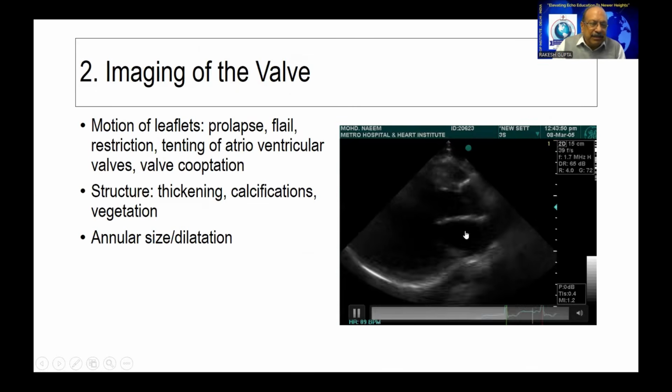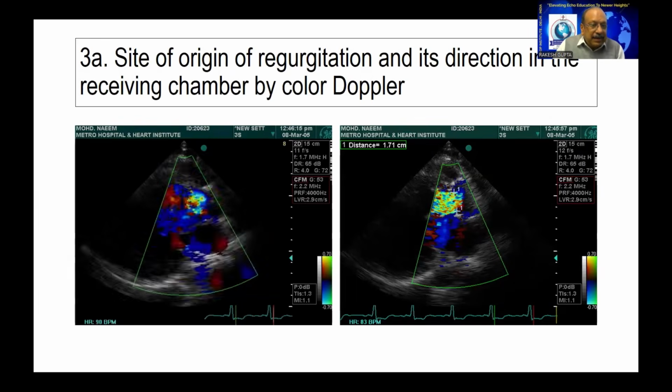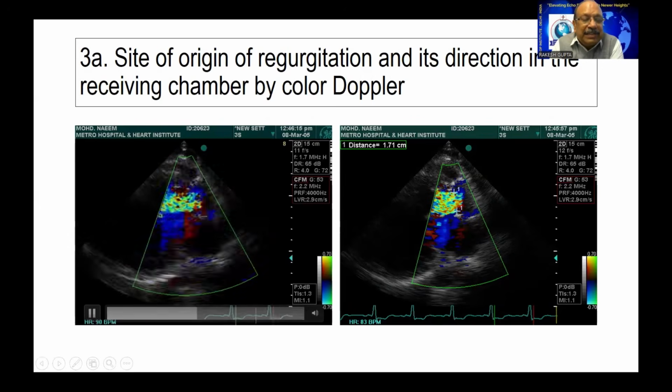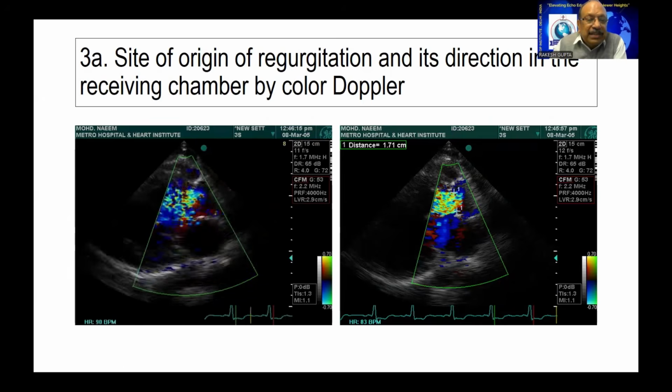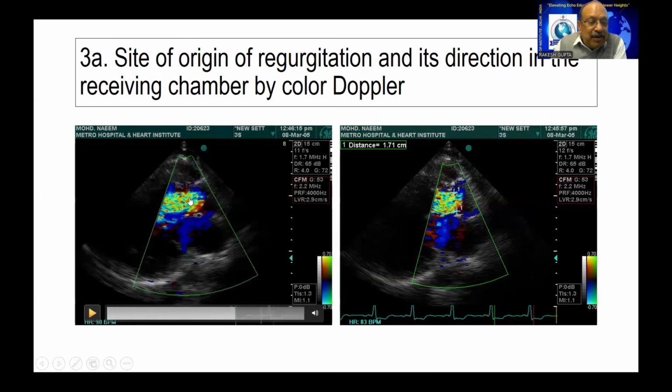Then imaging of the valve will tell you what kind of valve it is, like if it's doming, flail, prolapsing, thickening, calcification, dilated aortic root, dilated LV cavity. Now, important thing is, as we saw jet area over there, oblique jet area versus LA area, what we see over here is, we fix the image to calculate LVOT diameter versus jet area at LVOT level. So what we call jet height versus LVOT height.